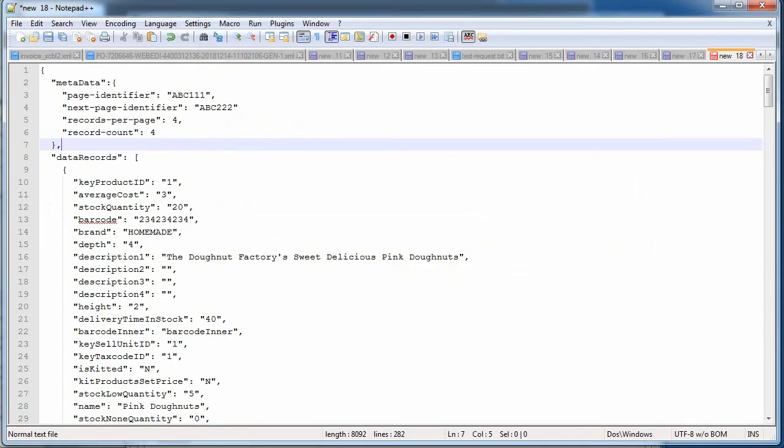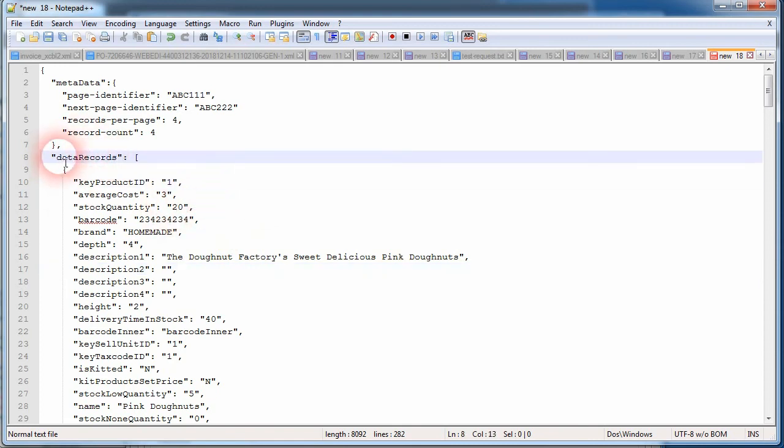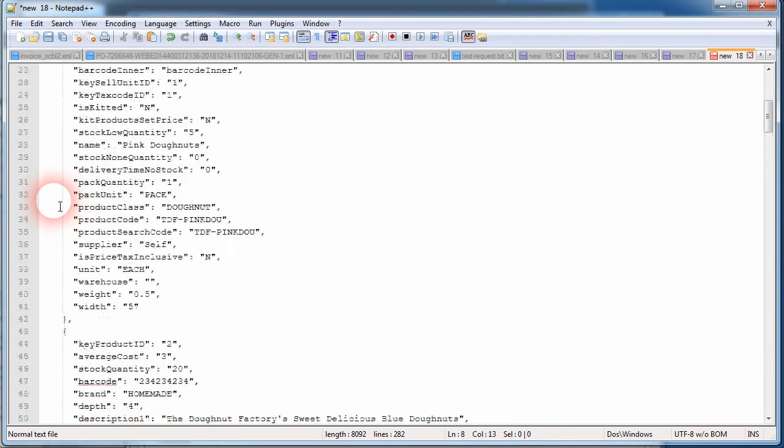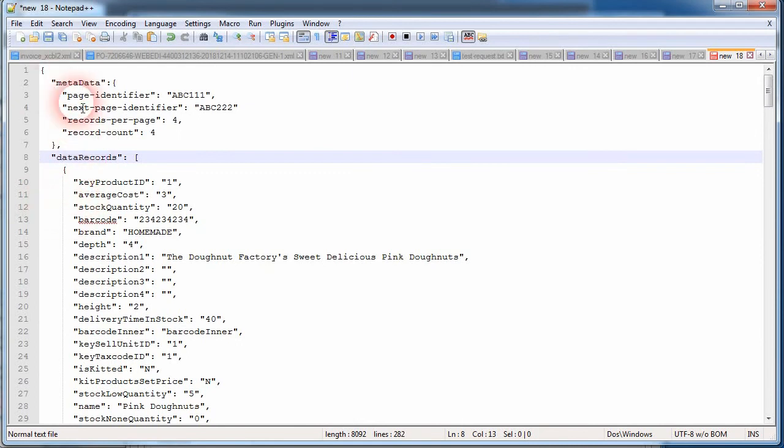If I made up some example data here, this could be how the data could look if we're getting it from a JSON-based web service. This is the way the data may come through. So we've got an object here called data records that contains a list of records, but also we've got some other data here, which is what we're calling metadata. And within the metadata, it contains the next page identifier, so that tells us where we can find the ID of the next page that we need to now embed in the next request.